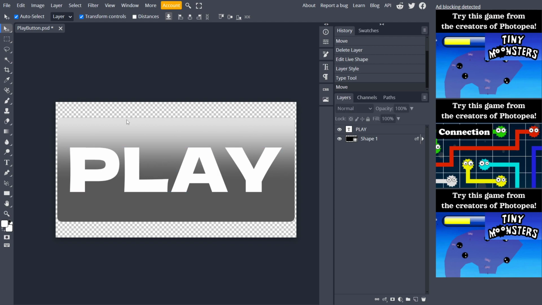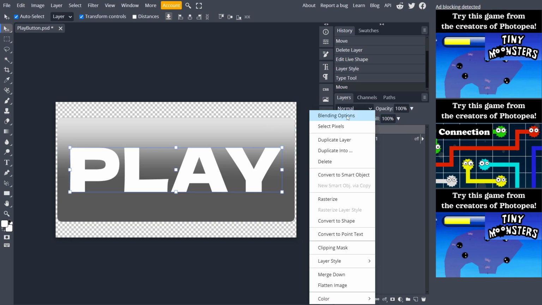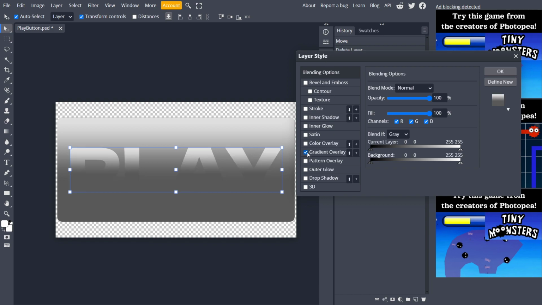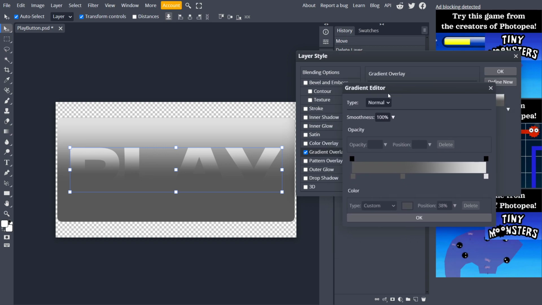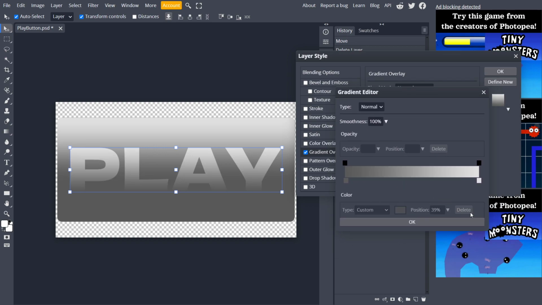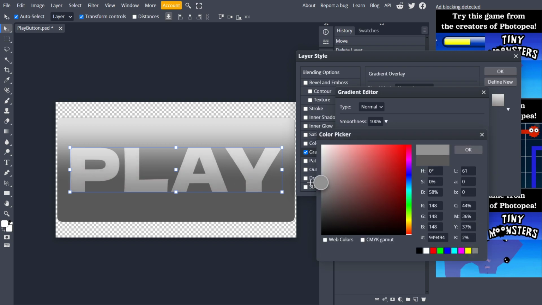So now it kind of looks a bit plain. So I'm gonna do the same thing I did with the little background. I'm gonna right click on the text over here at the layers, blending options. I'm gonna check gradient overlay, and at the gradient editor I'm just gonna make it a bit lighter.